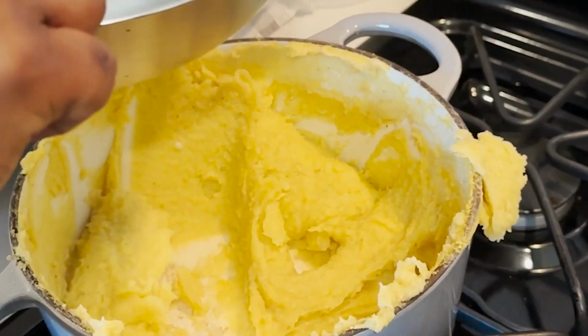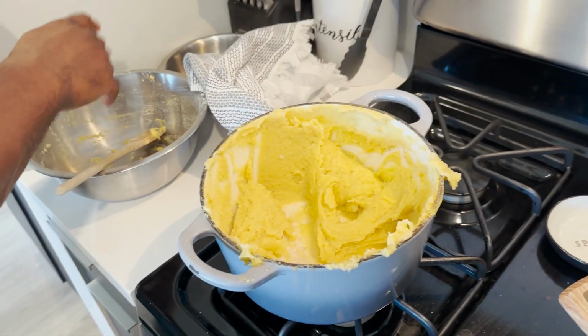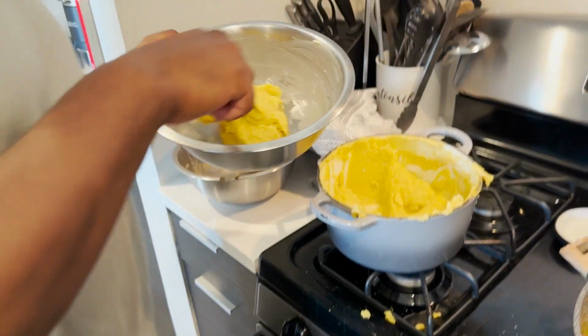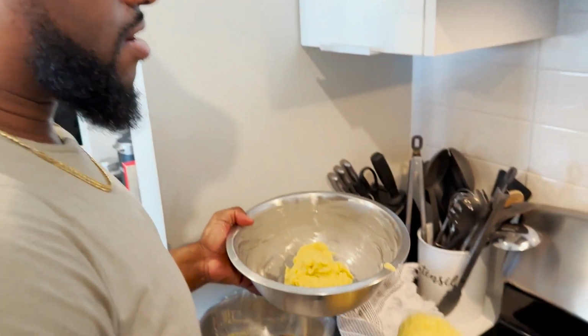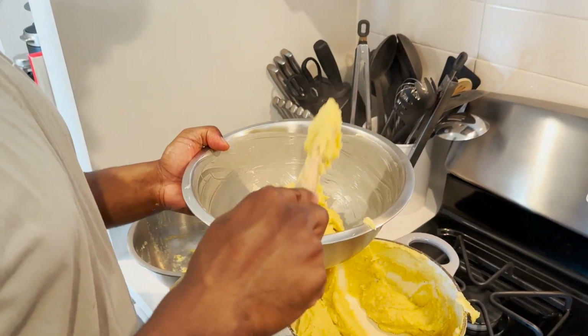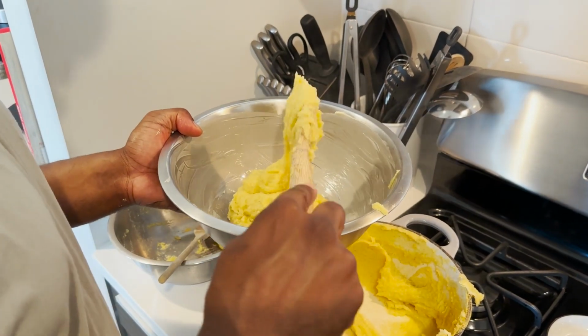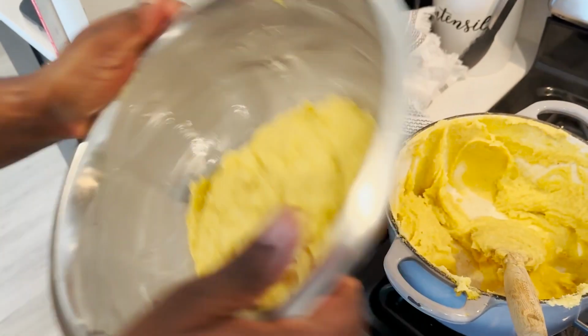Okay, so Denzel, explain to the people what you're doing. So we buttered a bowl here. Right now we're scooping the Cou Cou, and hopefully it forms a nice ball.